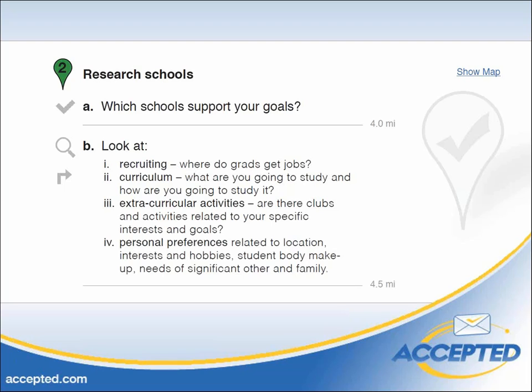Now, again, the key factor for me, or the two most important factors, are recruiting opportunities and the curriculum, because the purpose of business school is to get you where you want to go. You're seeking a program that supports your goals. So again, I said it before, I'll say it again, begin with the end in mind. Achieving that professional end is the reason for the whole exercise, the entire MBA experience.